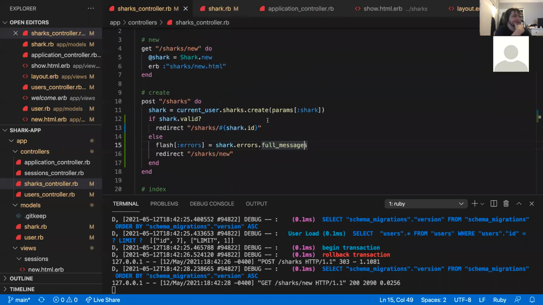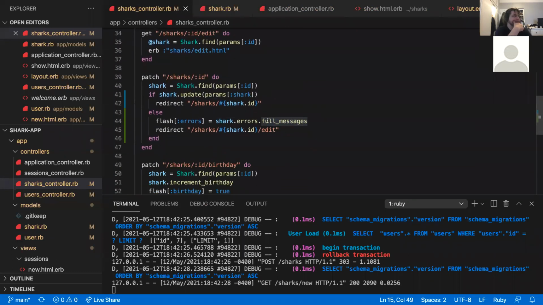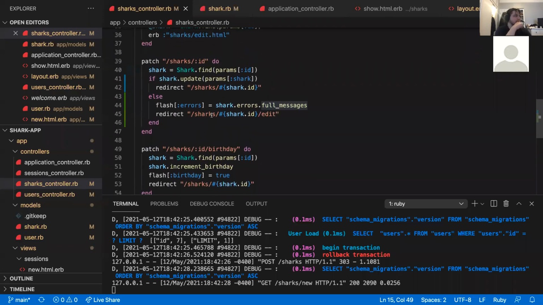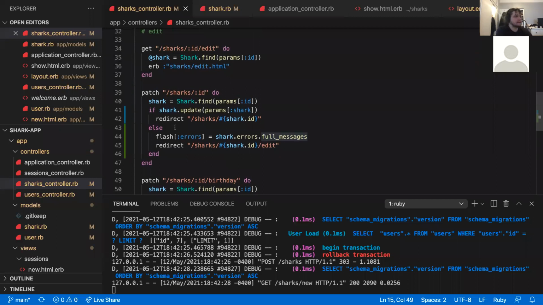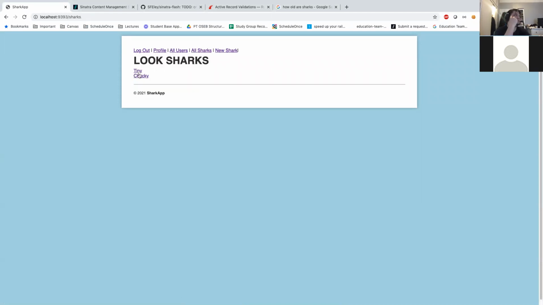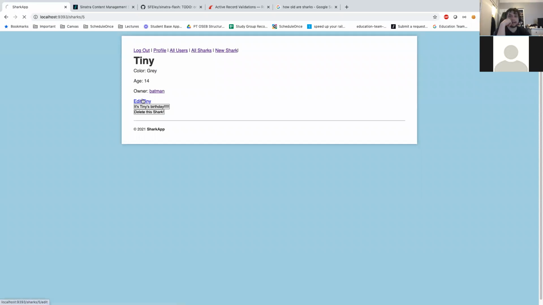So now our update action is going to do the exact same thing, right? Where we go ahead and we say, hey, if the shark updates, redirect. Otherwise, go back to the edit page with these new error messages. Let's try this again. All sharks. Tiny. Edit tiny.